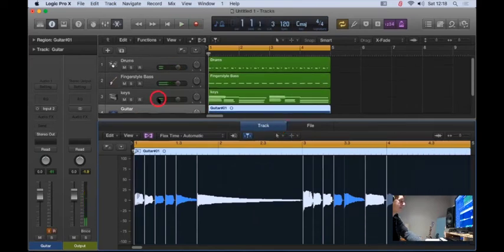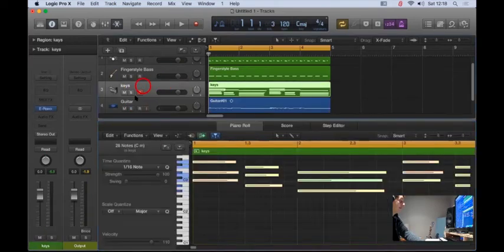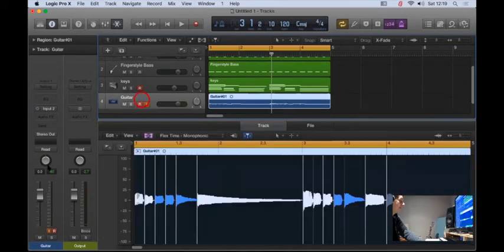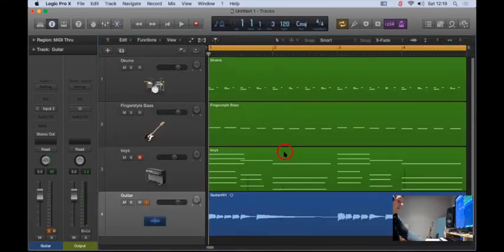I think the keys are a little bit loud, so you can use the slider here, or you can click on the channel individually and do them here, and you'll see that slider is also going down there. Maybe I want my keys on the left side and I want my guitar on the right side. And now I've just got a 4-bar loop idea going round.